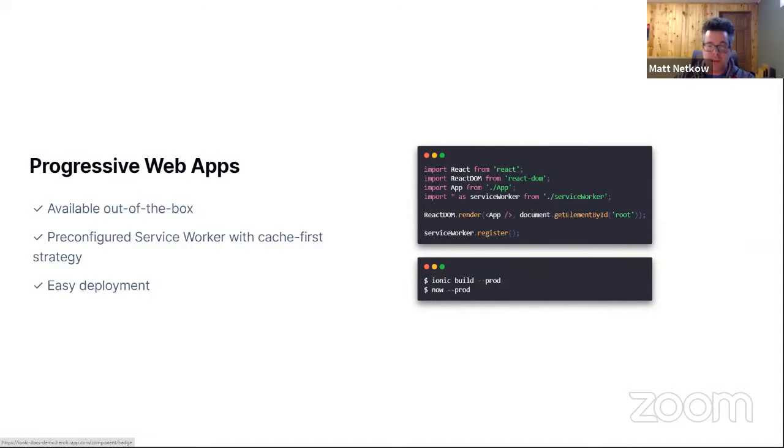I won't be deploying something today, but I'll show how to build an app, serve it locally, and make some changes to it. With our Ionic CLI, you're able to run just one command, the Ionic build command, to build for production or locally, of course. And then you can integrate with something like the Now service for static site hosting, or Netlify. Tons of options there, because it's really just building a static app on your local machine.